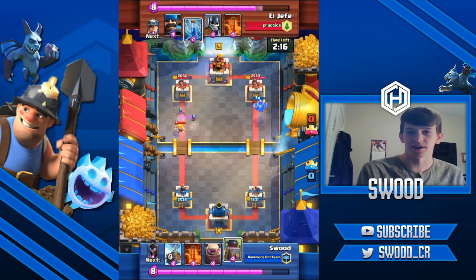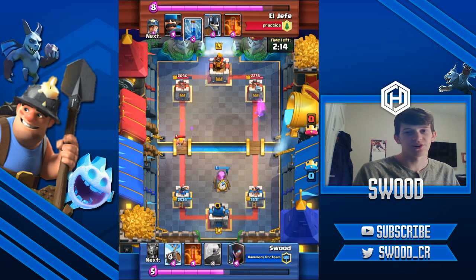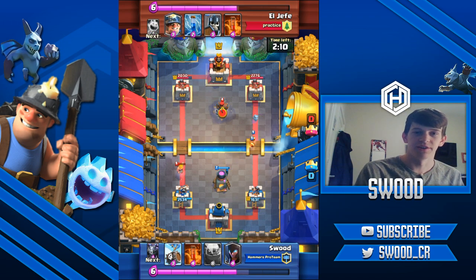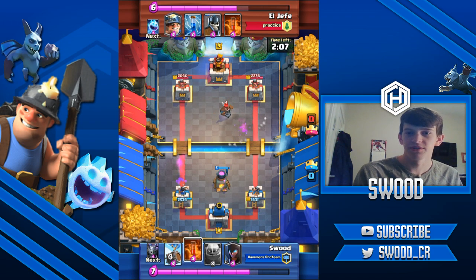Zappies aren't that great. I thought they were going to be a 3 elixir card. They seem underwhelming at 4 elixir. I'm sure they'll get buffed in the next balance changes, which will probably be like 2 months, I'm assuming.